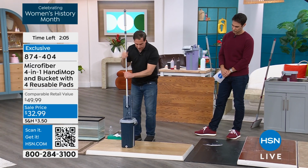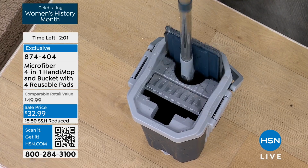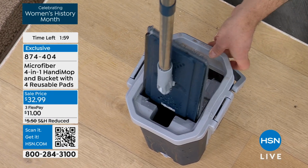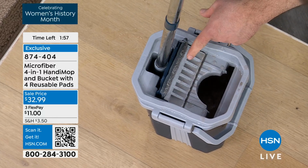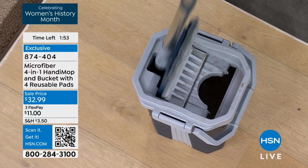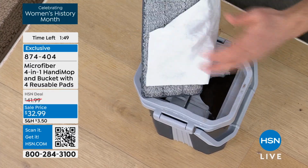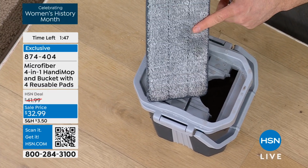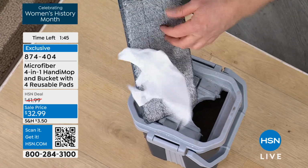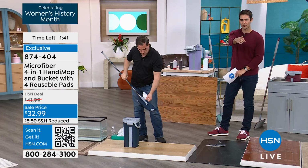Then I always like to turn it around, because if you have a little bit of dirt on the bottom, I just want to do the other side. Then when you squeeze it out, you wring out all the extra dirt, and it goes into that dirty side. Not only is it clean, but it's dry, so if you go over those water-sensitive floors, that's important. You don't want to go on your hardwood floors with a wet mop.